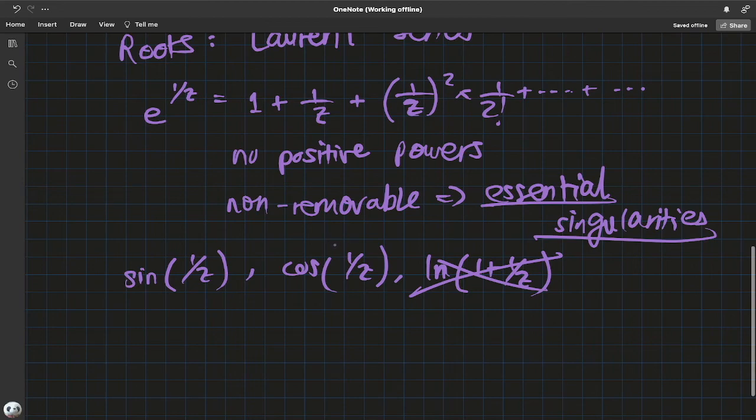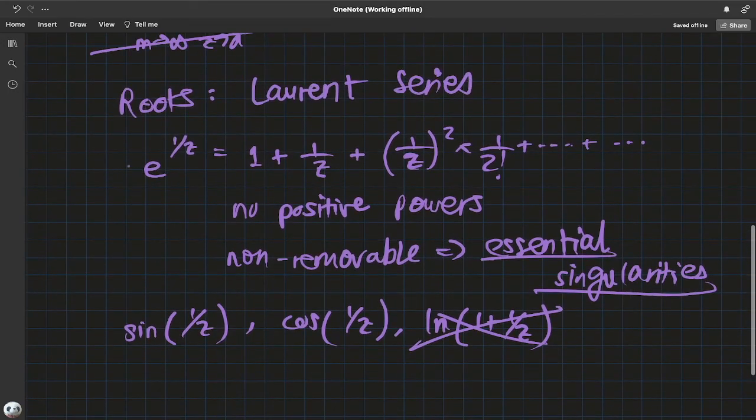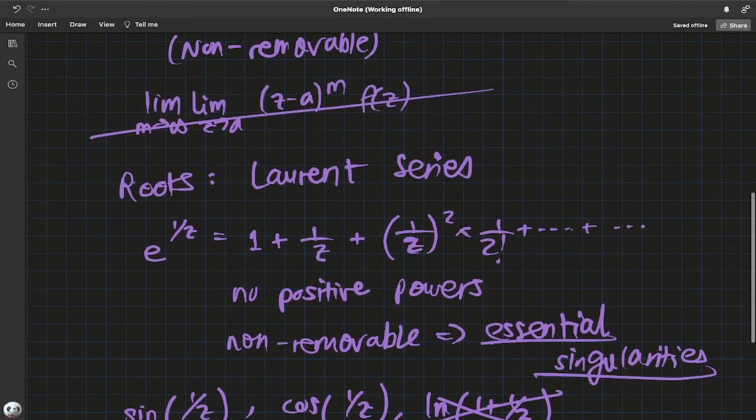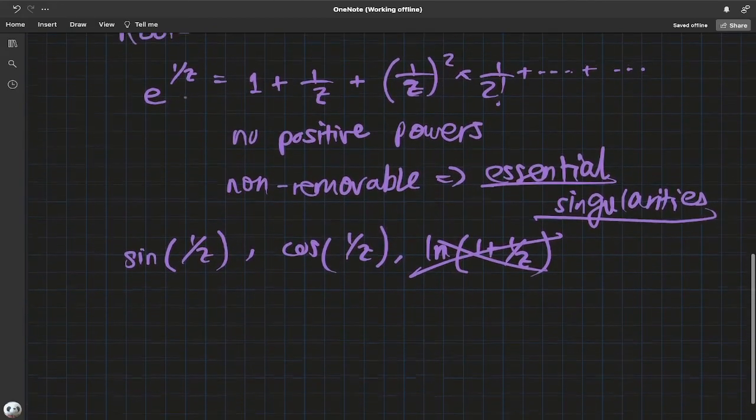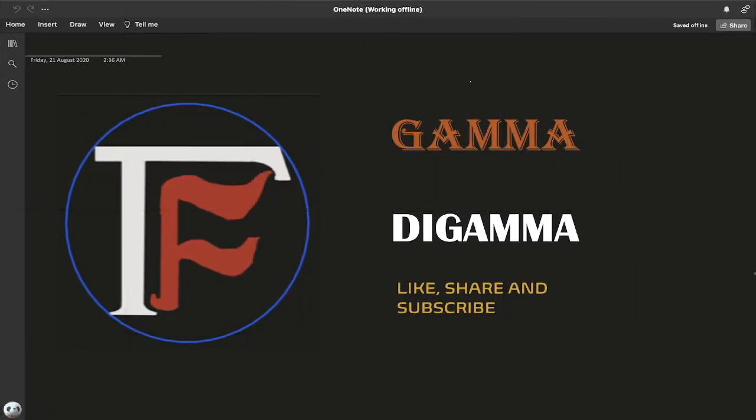The cosine z minus 1 was comparable to a z squared, or in the cubed case a z to the 6th. Then I could smartly just take z to the 5th and then conclude it was a pole of order 5. With essential singularities, there won't be such an intuition. Plus, what will you multiply this by anyways? Even Laurent series or L'Hopital's rule is kind of hopeless, to be honest, for this guy. It's just indeterminate anyways.